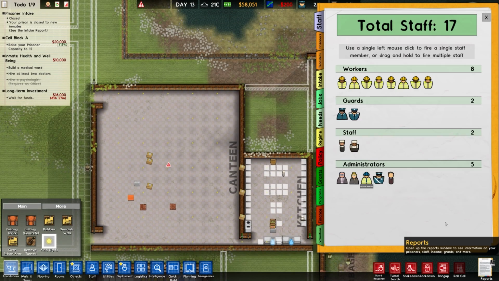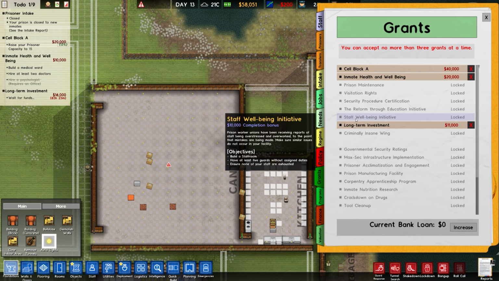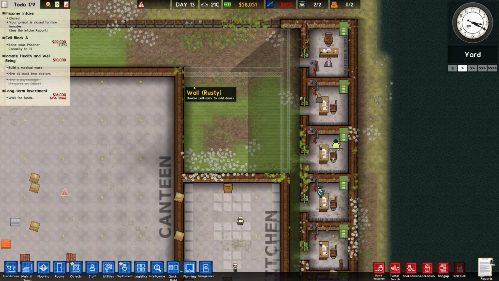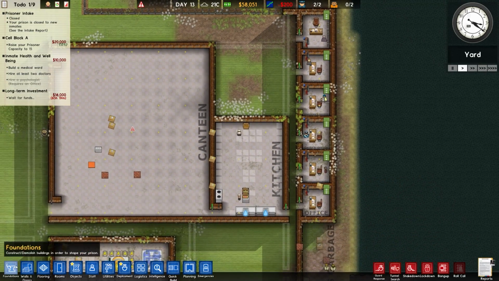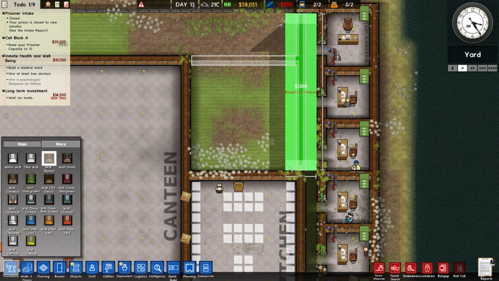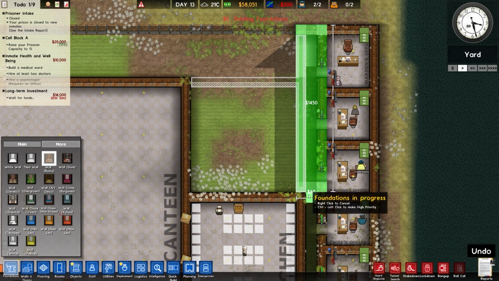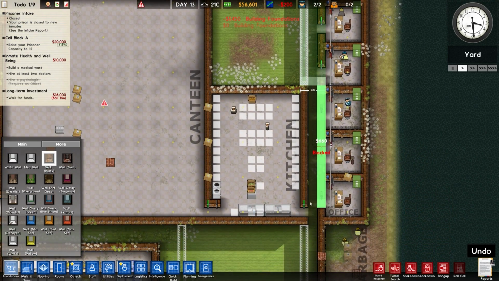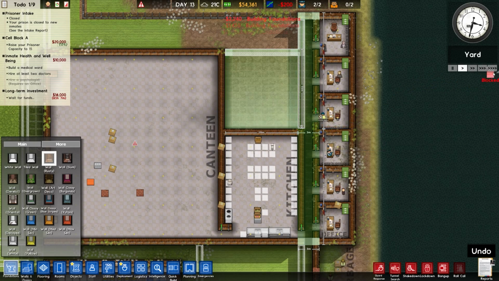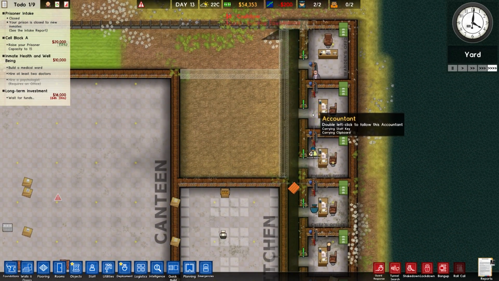I know one of the grants that we can get is going to be the Staff Wellbeing Initiative. We need a staff room. This is said staff room, but it's outside, and we need to place the foundations. The problem with that is, completely honestly, this has crashed twice on me now, trying to build it, because I need to build the foundations along like so, and then up here. And I've recorded this twice now, and every time I've tried it, it's broken.